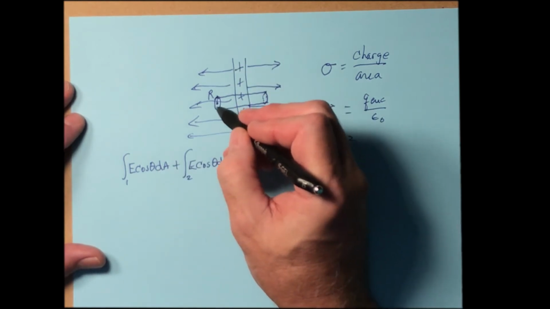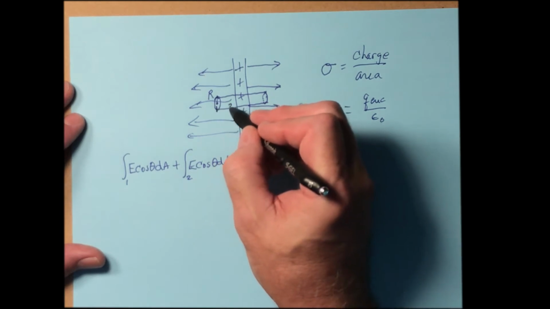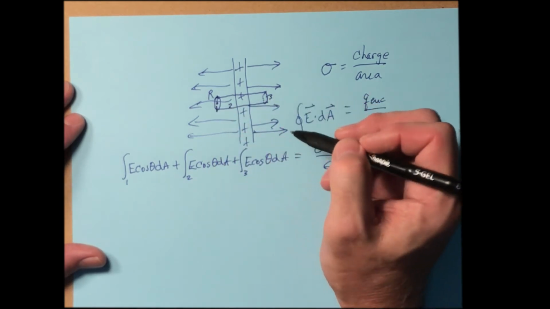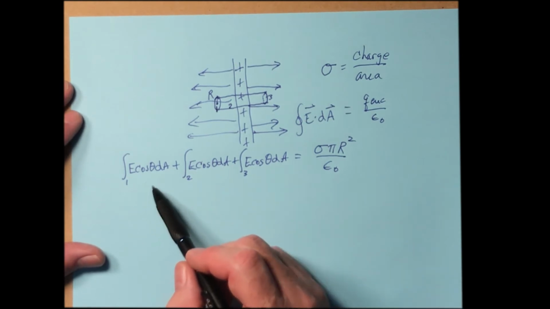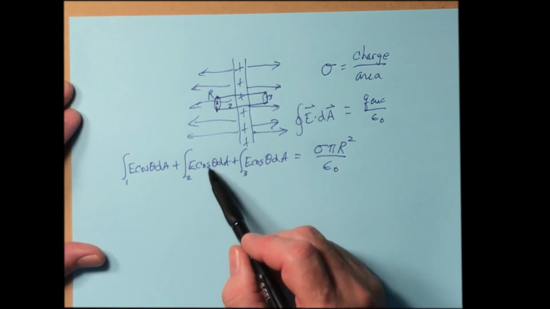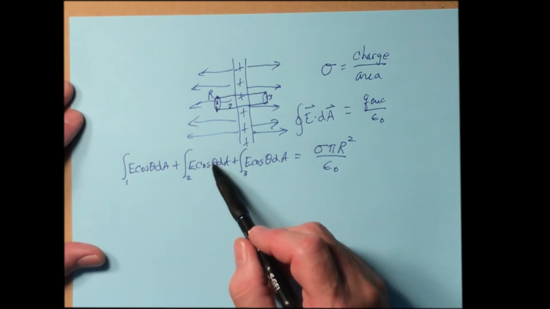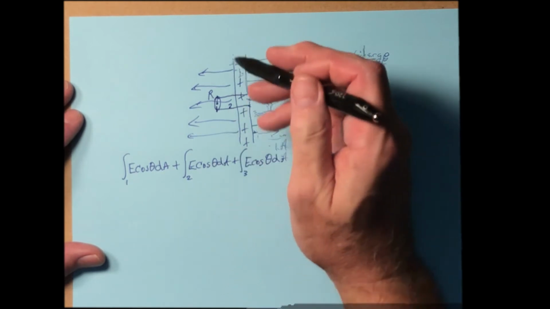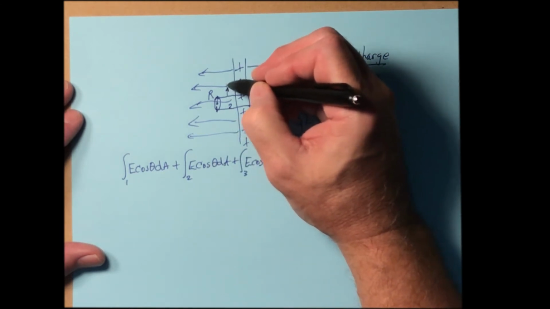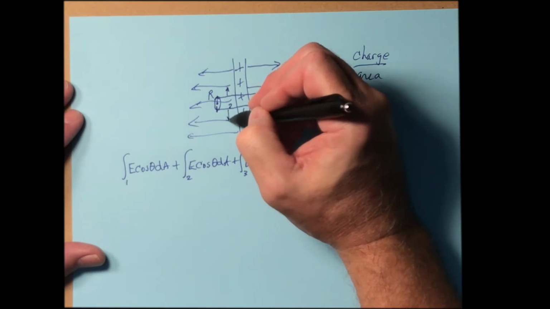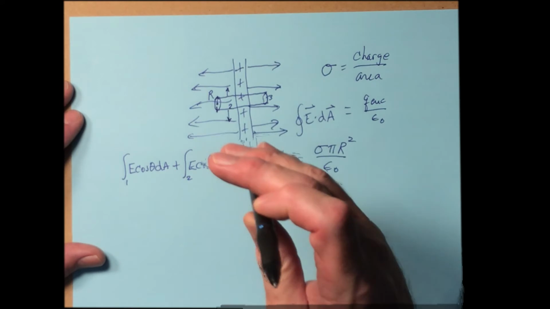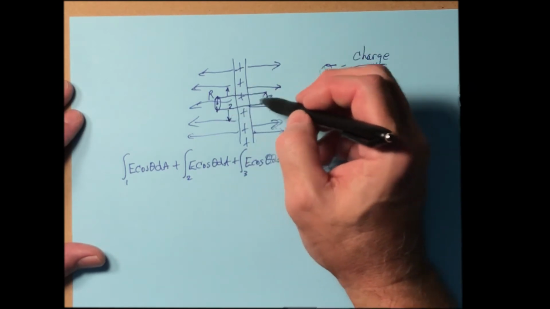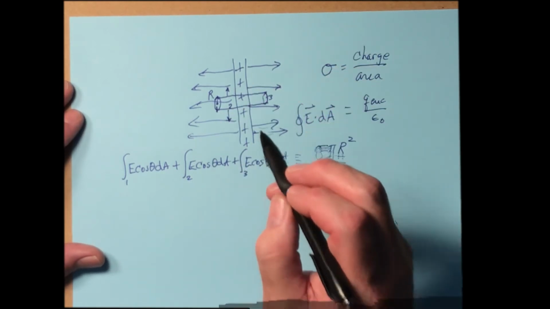Remember, I didn't label these, but that would be area 1, that would be area 2, and this end would be area 3. Let's do area 2 first because it's easiest. Area 2, I have the dA vectors pointing that way or that way. And remember, it's three-dimensional, so they're going to be pointing out.